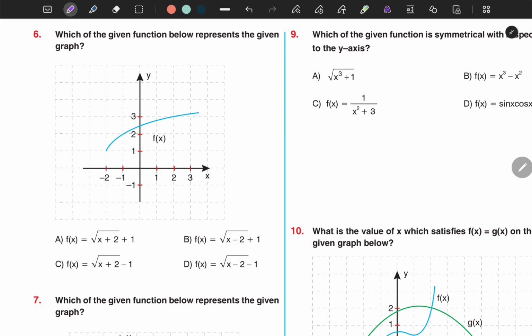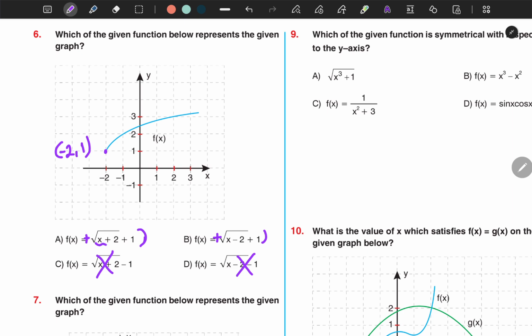Guys, which of the following is the function presented below? Okay, first of all, I have to look at the starting point of the graph, which is the vertex. X is -2, Y is +1, isn't it? So which one is +1? This and this. So can I say that C and D are eliminated? Yes. When you look at here, the graph is moving to the right side, so the front side must be positive. That's true. Okay, what's the next step?